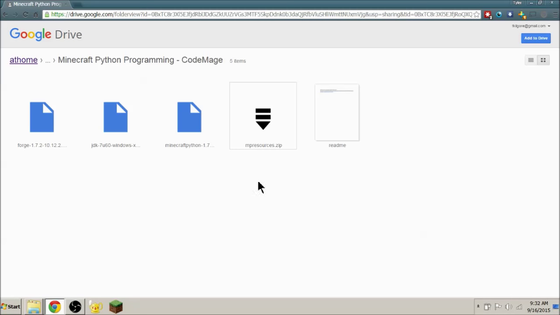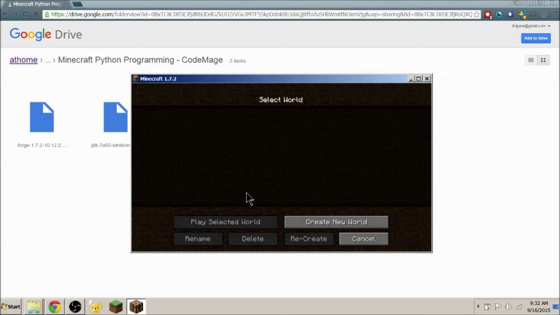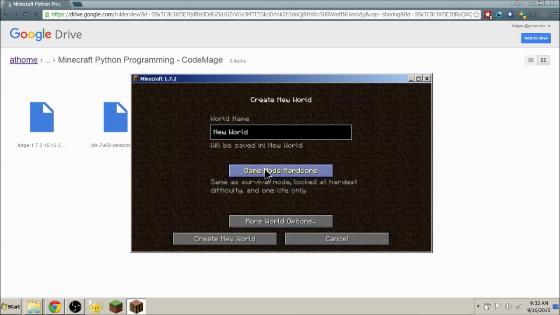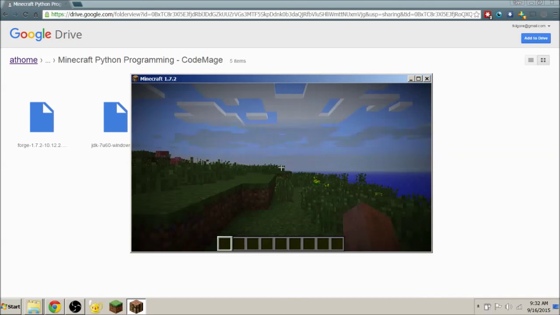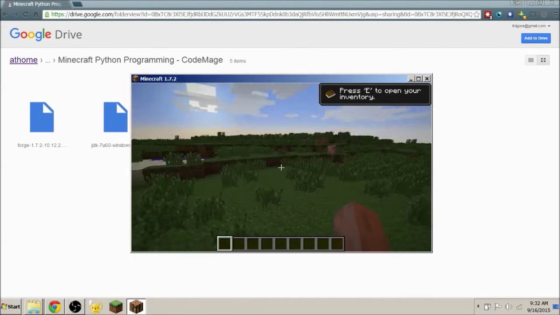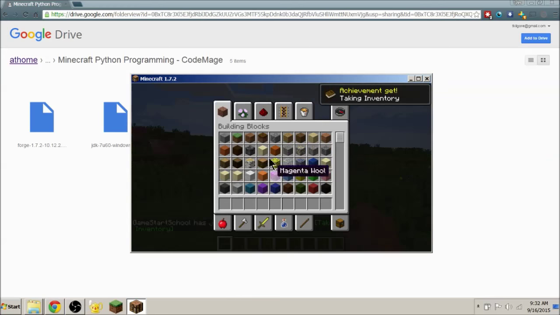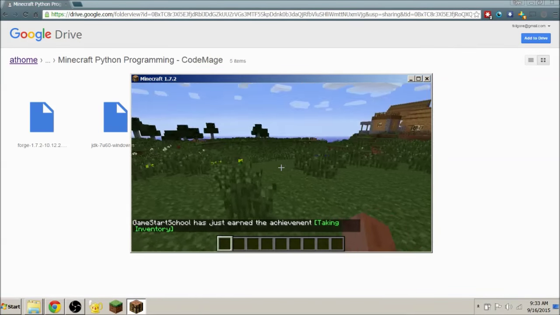And it might take a little bit longer for you if you haven't done that already. But the first thing we want to do is test and make sure that Minecraft is working. So I'm going to make a new creative world. We'll hop in there and make sure that everything is working with our version of Minecraft. Now, if this isn't working, then it means you have an issue with Minecraft in general, and it's not anything that we've done. You might need to reinstall Minecraft or delete some old app data. But as you can see here, Minecraft is up and running. I'm in creative mode because I made a creative world, so I have access to all the things and all the pigs. So we're good to go.